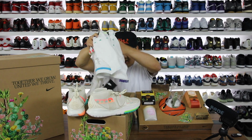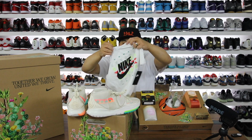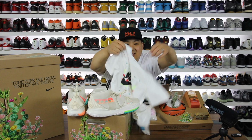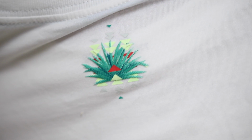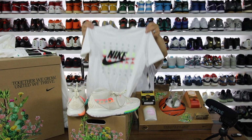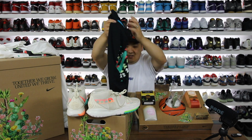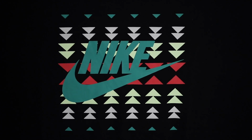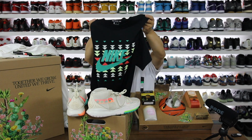And then underneath that, there's a bunch of t-shirts. So, oh, this is dope. This is going to be for Harrison. Harrison's going to have his own little N7 t-shirt. I like the little touch of the plant on the back of the shirt. And then Dad has a matching one for Harrison. It even got one for Mom, it looks like, right here. And then another one for Dad right here in black. So it definitely has that Nike N7 print on it. But for those that didn't know what N7 was, it definitely has like a nice classic appeal to it.